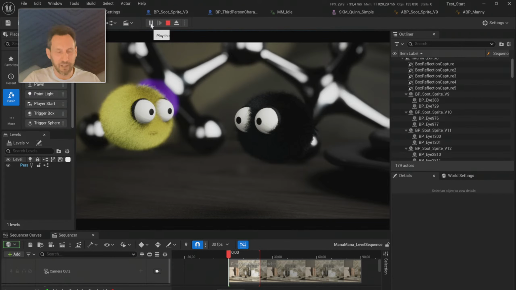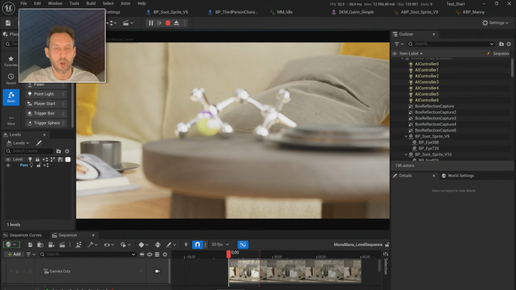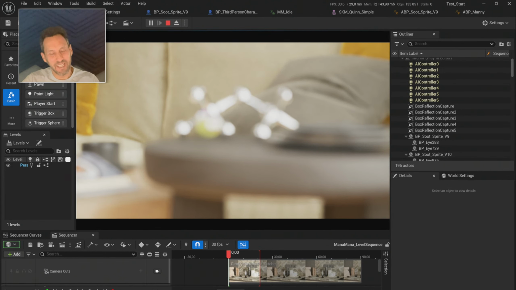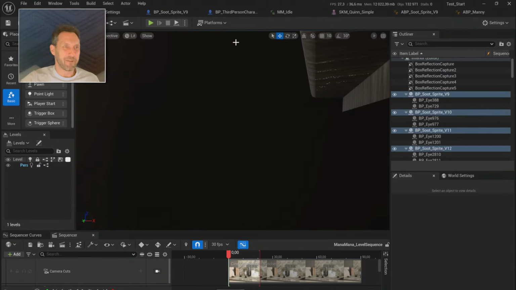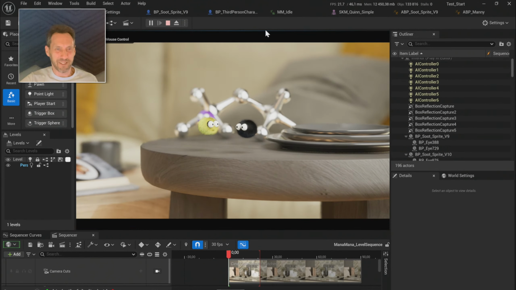I have no idea how fast I am now. Oh, I guess I tripped it on the table. Oh god, why did I do that? It doesn't matter, but I think I'm getting the hang of it.